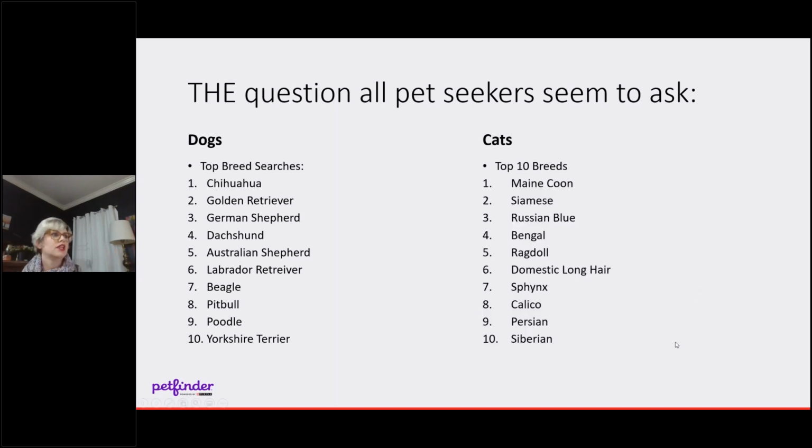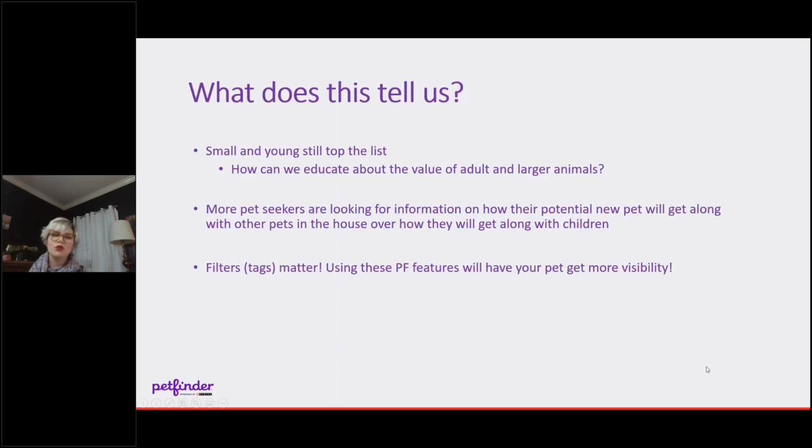Conversely, or similarly, on the cat side, the most commonly searched breed of cat was Maine Coon, which is a pretty large breed of cat. So it's interesting that the majority were still picking small, and yet when they are picking large, that group that's picking large and extra large for cat, they're going all in. They're going Maine Coon. So all of this was interesting, but we also want it to be useful. So we think that we can really start generating some insights that can be used in your everyday work.